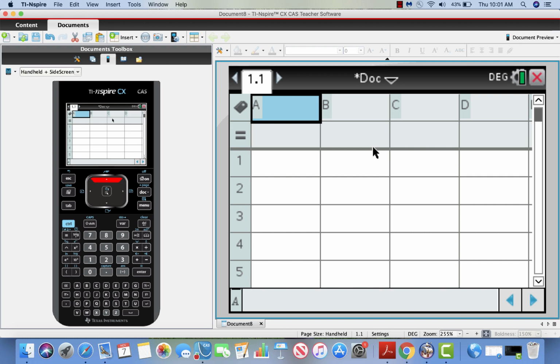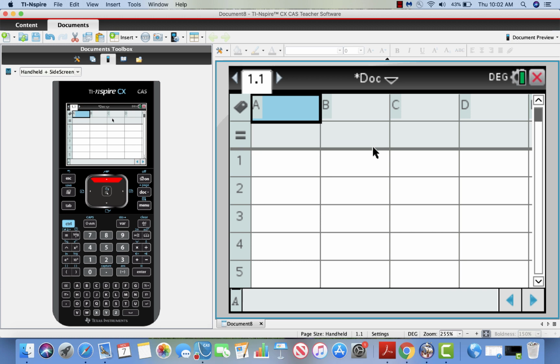Hey guys, we are going to look at how to use your calculator to re-express the data to make your scatter plot straight. So I'm actually going to do this with number 18 from your homework assignment. So if you watch this video, you get one of the harder problems done. You're welcome. The first thing that you want to do on your calculator is to create a new document and add lists and spreadsheets, and then label your lists.